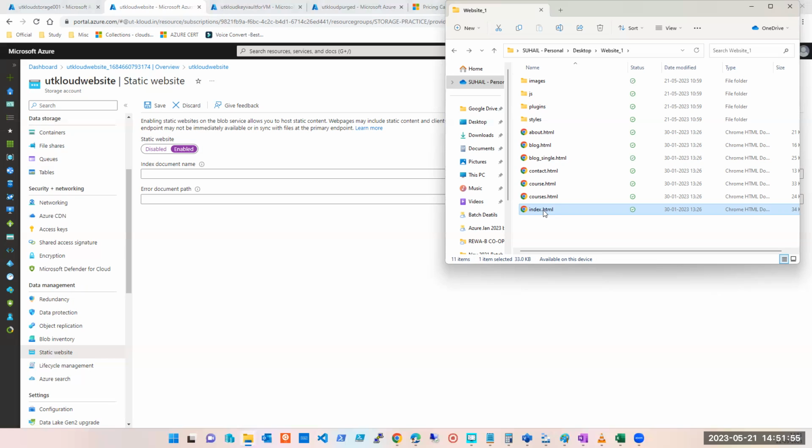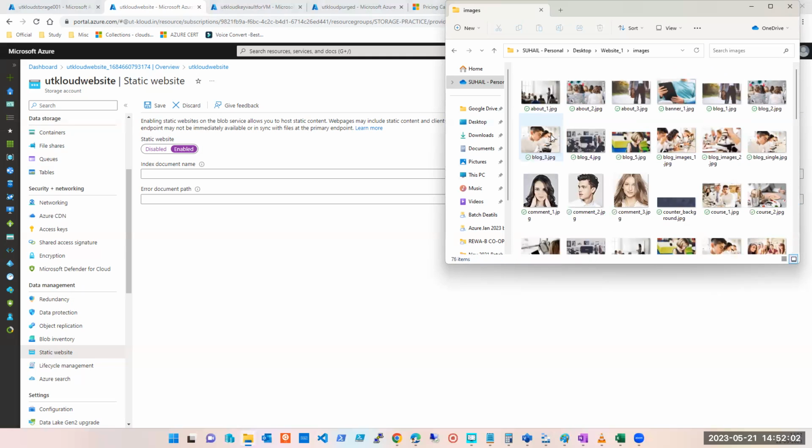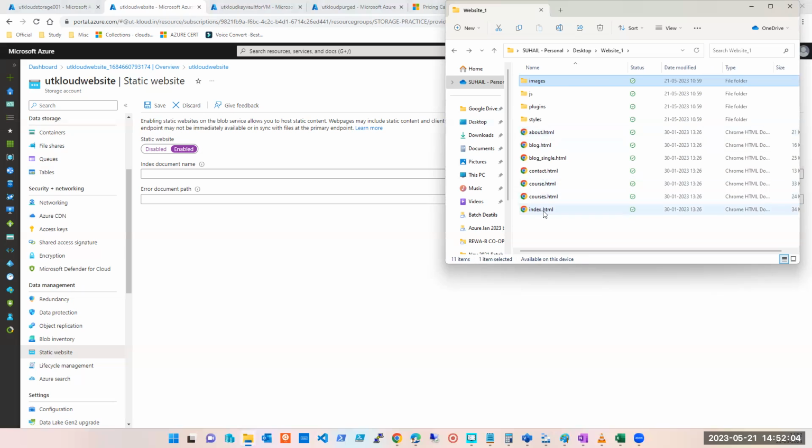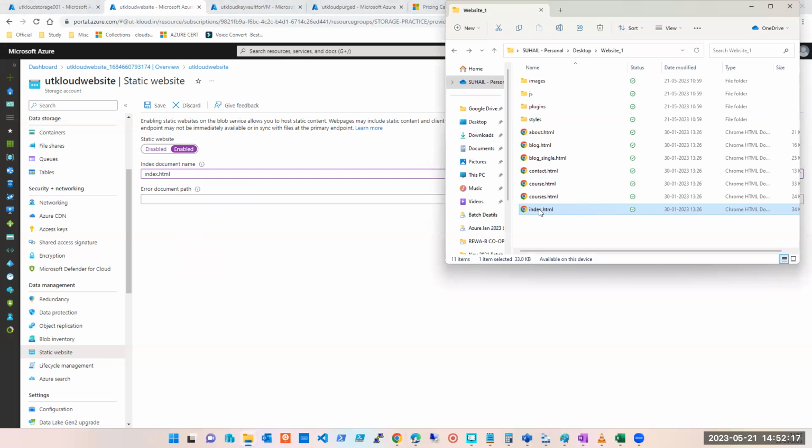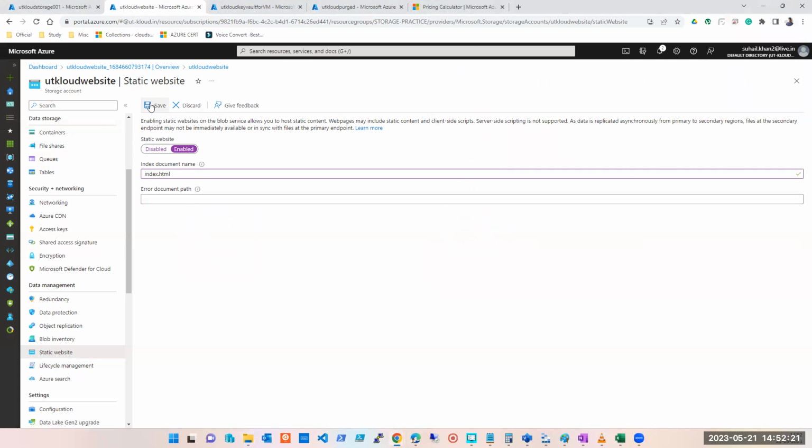Index page का मतलब क्या होता है? Using this page, all these are accessible. ये images वगैरह जो है ना, in this folder, everything, this will be accessible using this index page. So here it wants the name of that index page. In my case, it is index.html. It could be any name, but you will know it the moment you got that folder from your developer जिसको भी आपने task assign किया है. You will know that कि index page कौन सा है. Normally index ही नाम रखते हैं उसका. Okay, and you just save it.